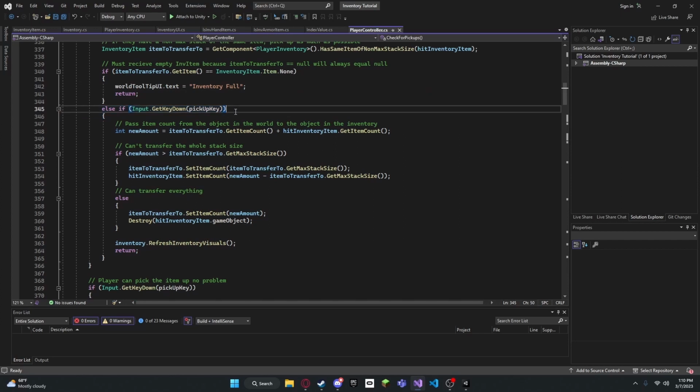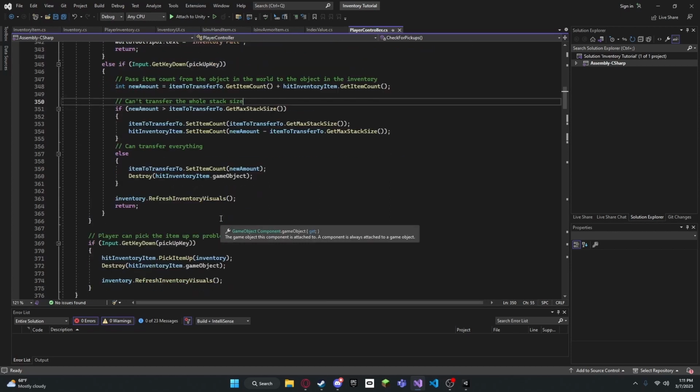Otherwise, it will let you pick up this item, but there's a special case for this. It'll transfer one's stack size to the other. Once again, similar calculation to how the inventory takes in items. The item in your inventory will have its stack size increased. The one in the world will have its stack size decreased. And if it can't transfer everything, it'll leave that item in the world instead of deleting it.